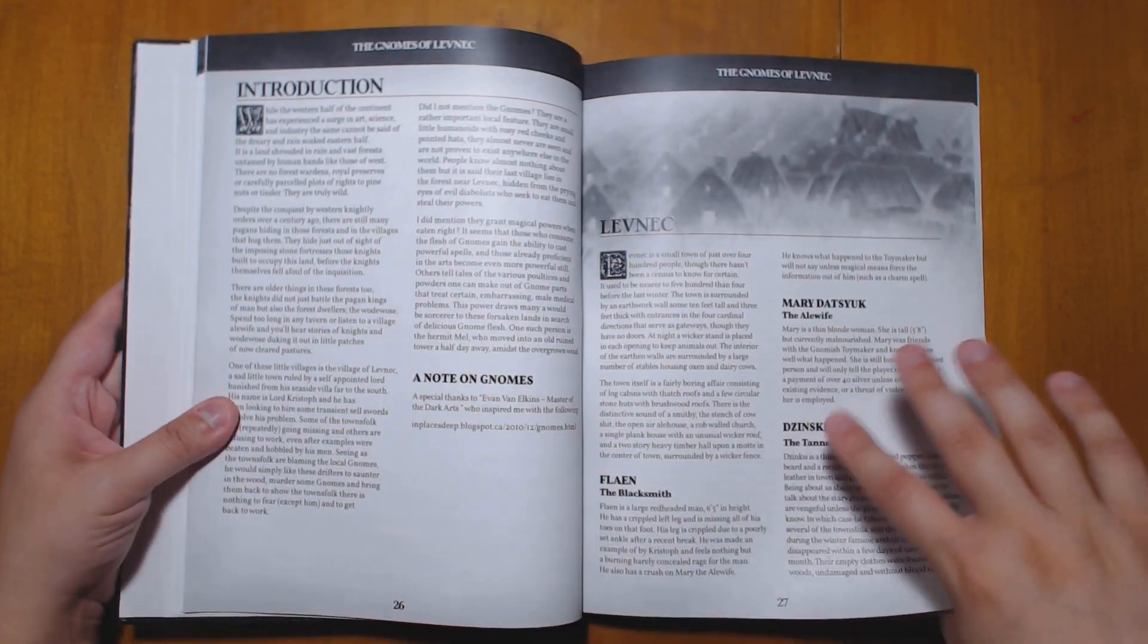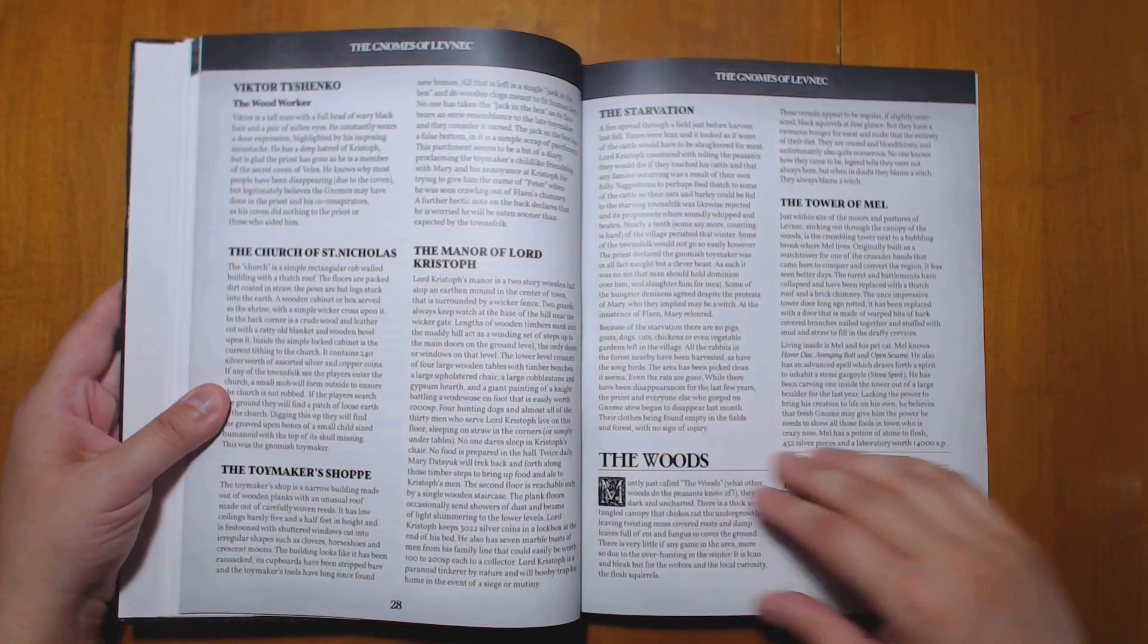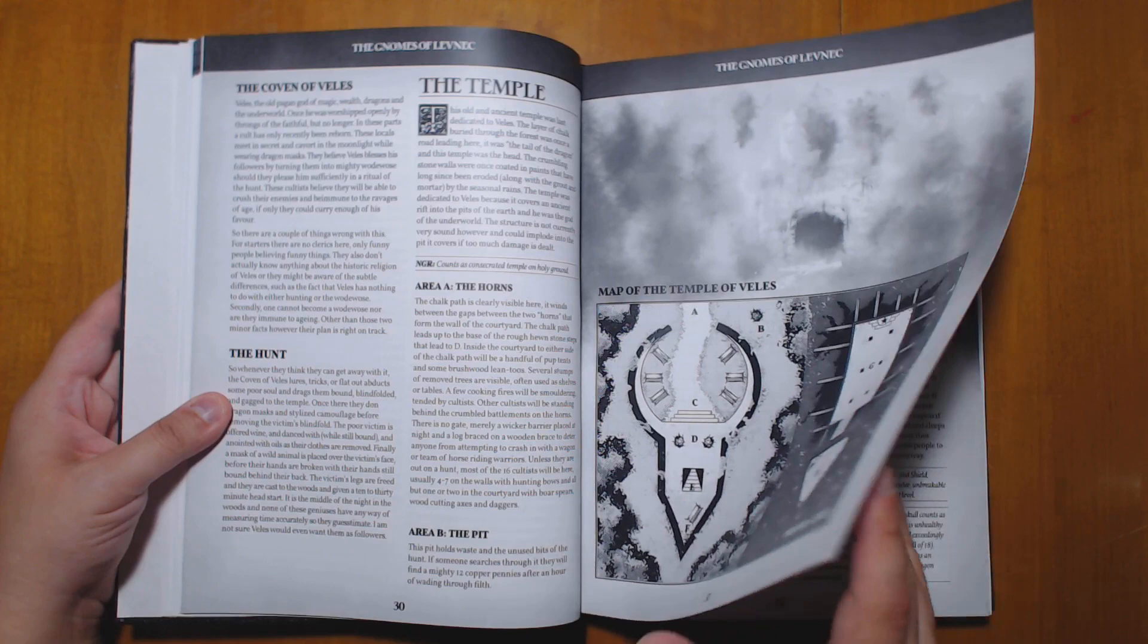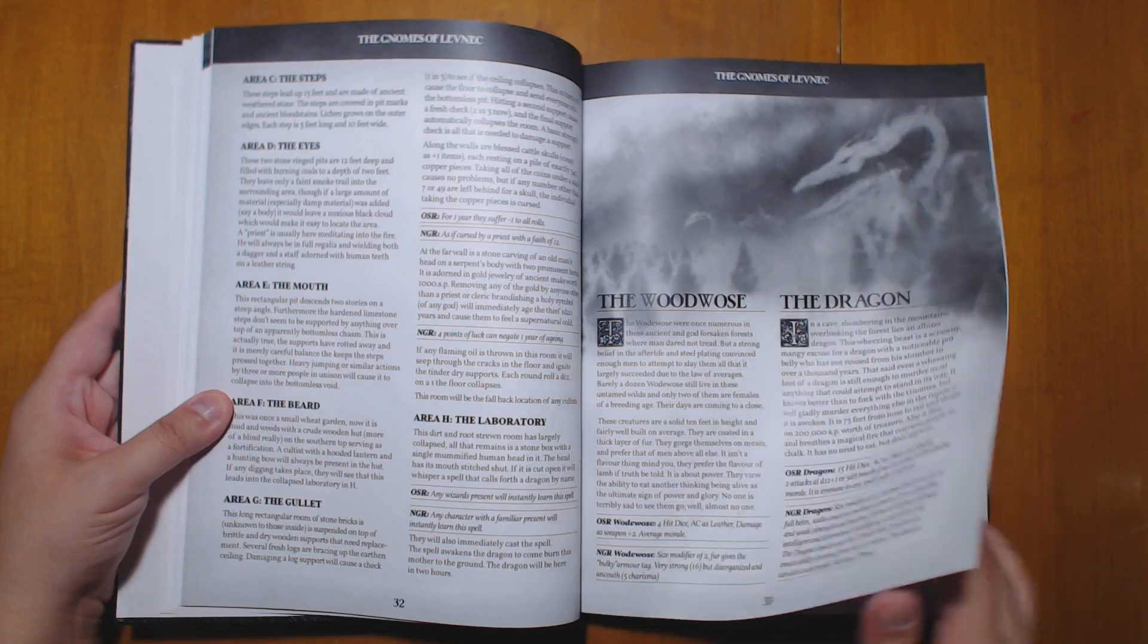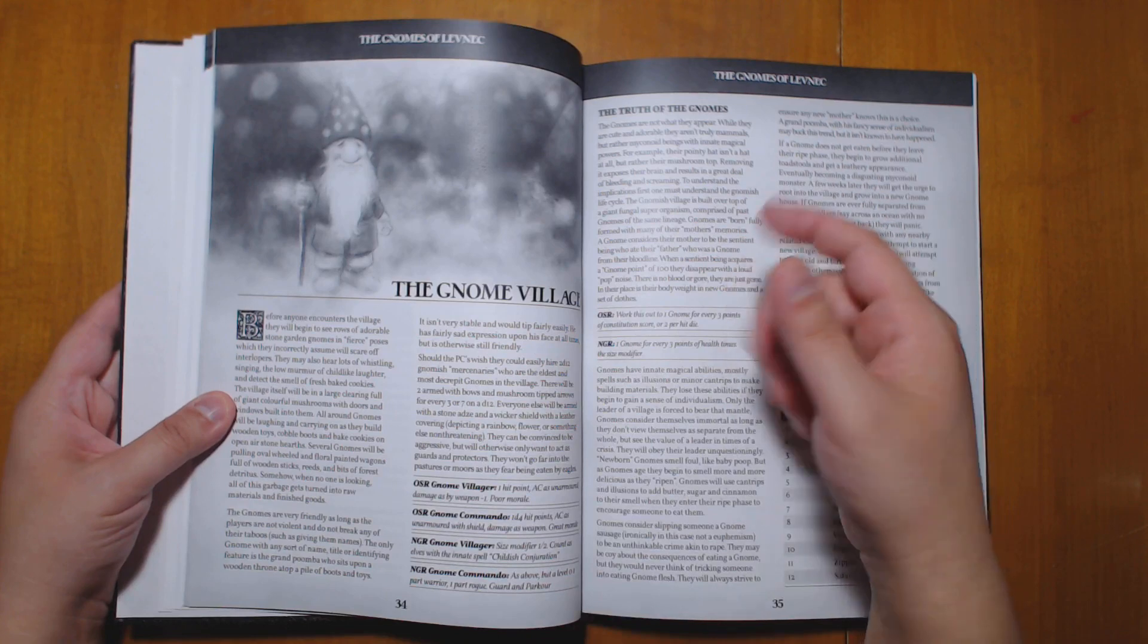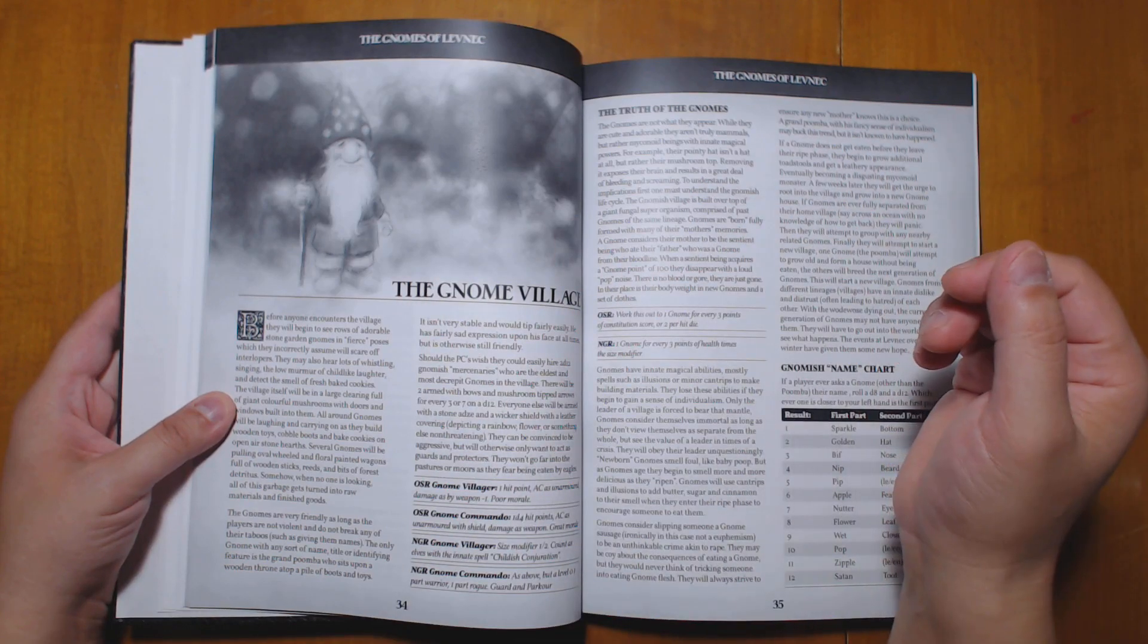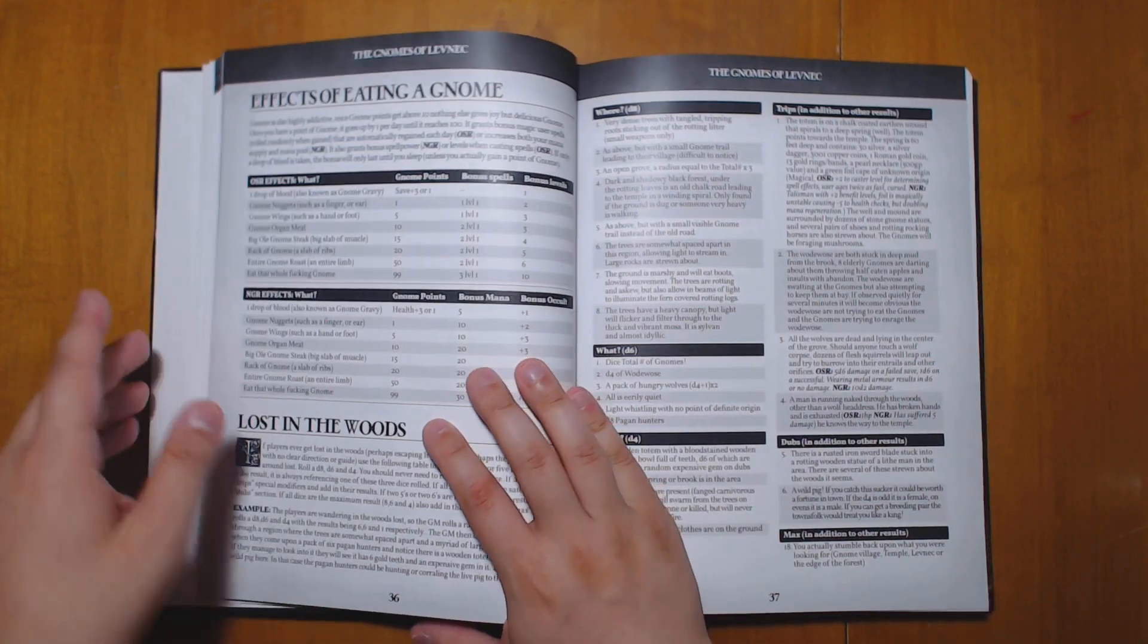We have a similar structure. We have the town and a bunch of NPCs laid out here with their connections to one another. Recent events in the town, and then we get into the woods. We have a wizard tower. We have a temple, along with some cultists there that you can run into. We have a cool dragon. And then we have the gnome village. So basically the task is going to be to find the gnome village. So you're going to have to explore around the forest, and you're going to run into a lot of weird random encounters that are going to send you off on little side missions before you finally find the gnomes.